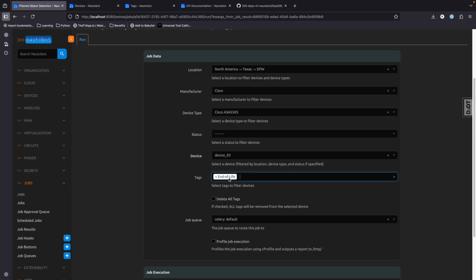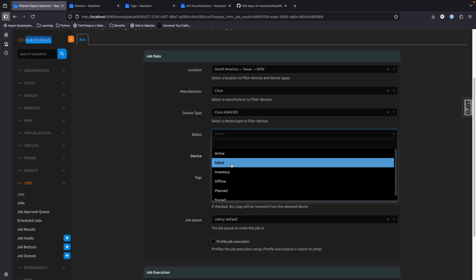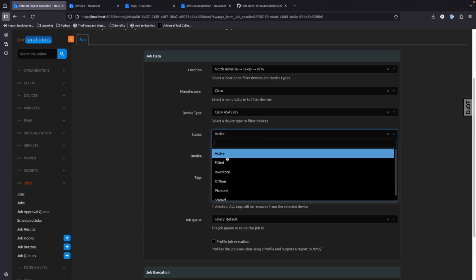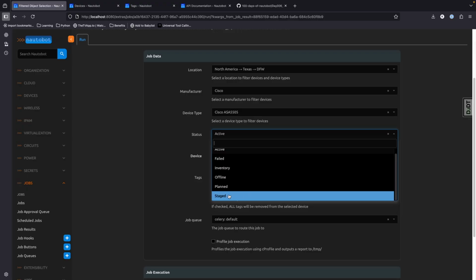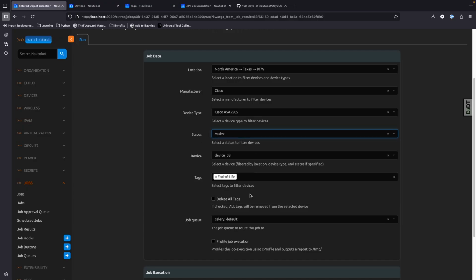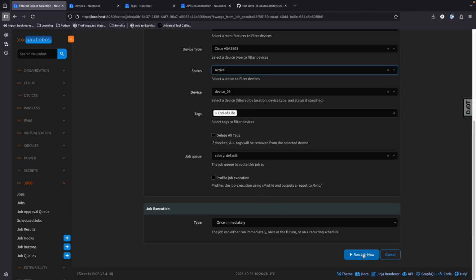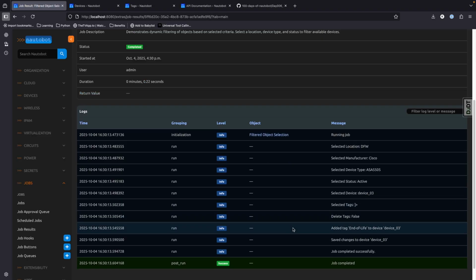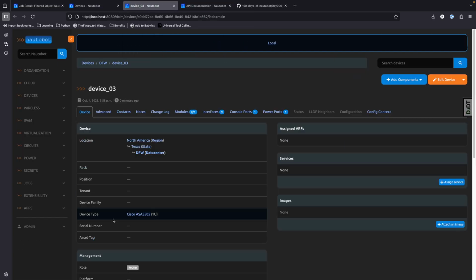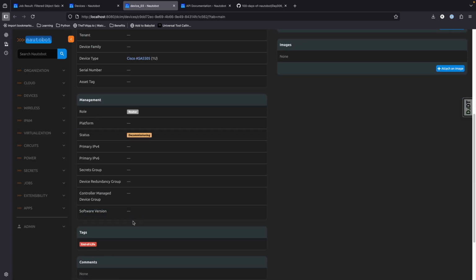So in this case, let's say there's this tag end of life, and let's say for some reason they selected active, right? If it's end of life, and let's say you have some business logic that says, hey, if you're adding this tag here, you have to actually put it to offline or planned or decommissioning, something, right? Even if they select end of life, you can have something within the job that says, hey, I've gone ahead and added this particular tag, and I see that it's end of life.